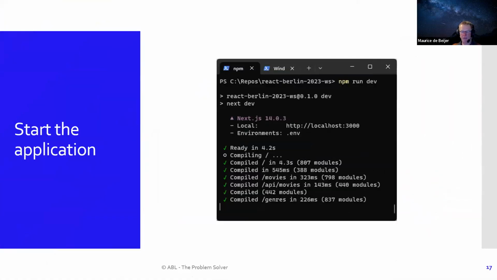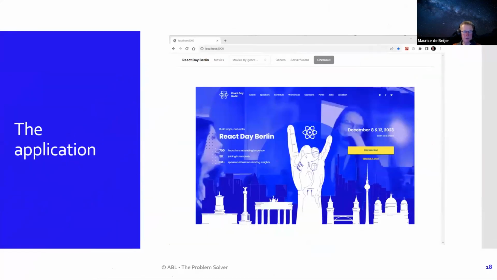So npm run dev runs Next.js in the development environment, so it will recompile and build all the changes and serve those. And when you go to the browser on localhost port 3000, you should see this image and be able to click through the application as I just did.